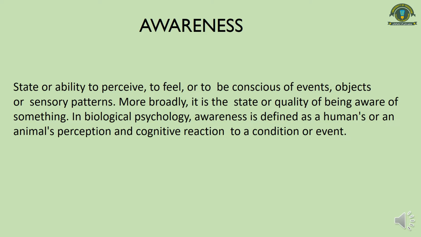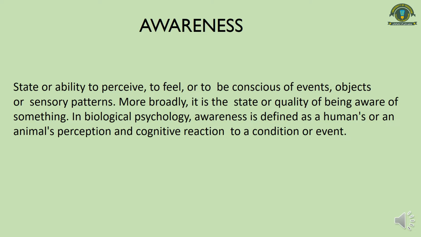So what is awareness first of all? This is a state or ability to perceive, to feel, or to be conscious of events, objects, or sensory patterns. More broadly, it is a state or quality of being aware of something. In biological psychology, awareness is defined as a human or an animal's perception and cognitive reaction to a condition or event. So cognitive means your mental abilities.